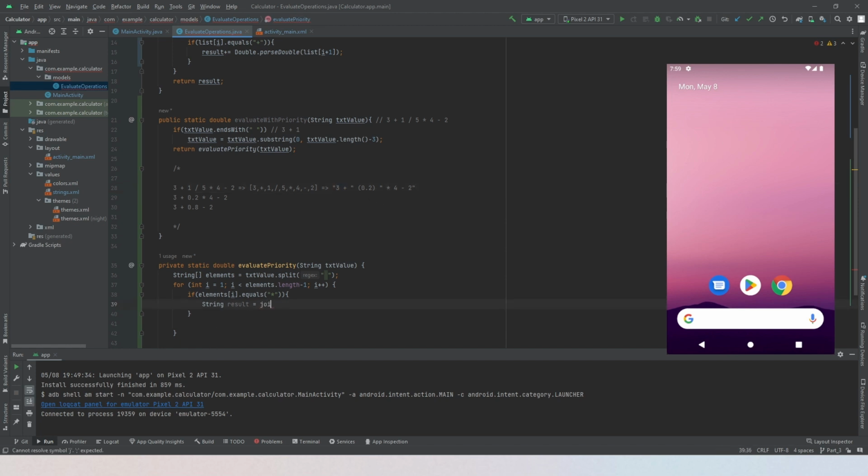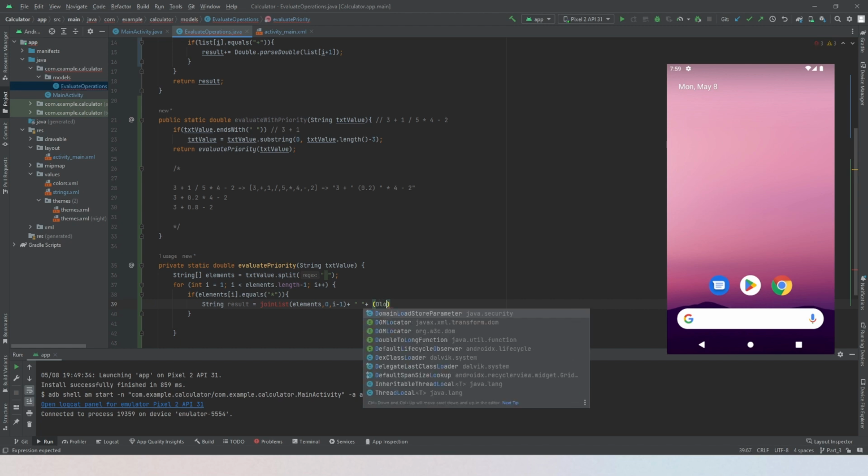So we are going to join the first part. Here I'm going to call the method join list. We're going to join the elements from the beginning until I minus 1. In this case, we are going to join these first elements, and then add a space. Then we're going to add the evaluation.